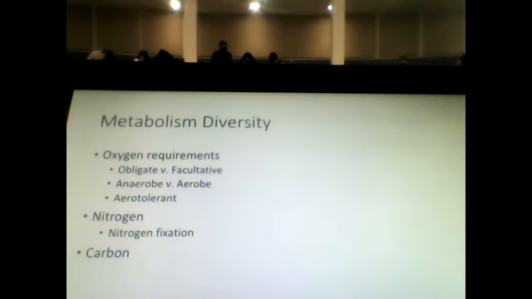There's tons of nitrogen in the atmosphere. The air concentration of nitrogen is around 71% of the air is nitrogen. But it's not usable nitrogen. It's inert, it doesn't react very easily. So we get nitrogen by eating stuff that has nitrogen in it. Most bacteria get nitrogen by eating stuff that has nitrogen in it.